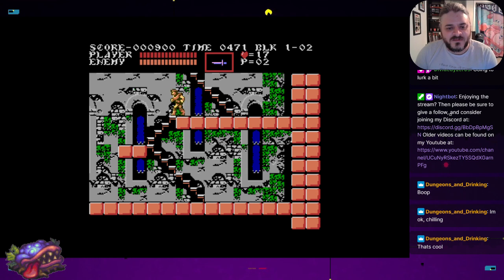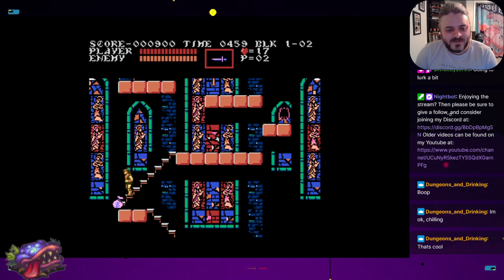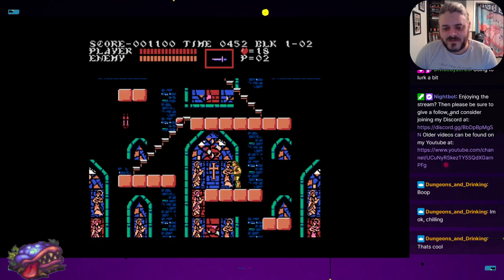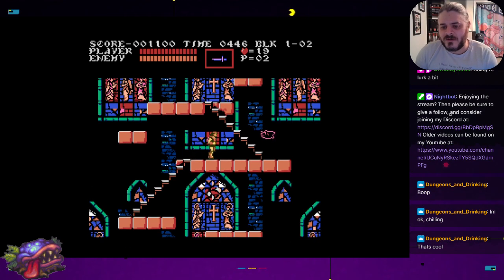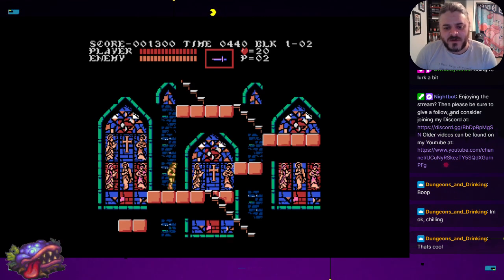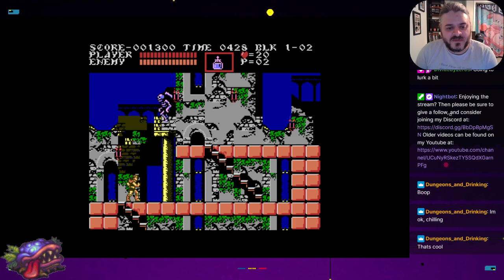The problem being that when you drop like that, it shows you you get a little too close. And some of the jumps you do have to be very close to the edge when you jump. Hoping for some holy water. I think there's holy water around here somewhere. Whoop. There it is. That's what I wanted. Now I just got to avoid any more unpleasantness.